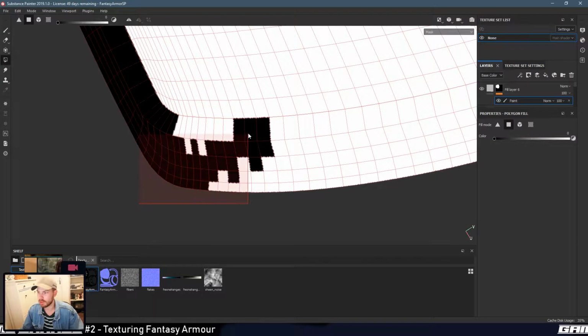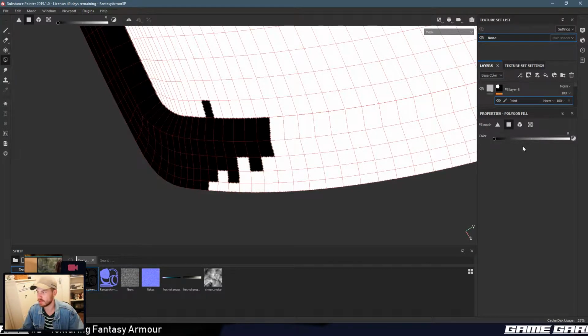See, that mask there made no sense. How is this not covering some of these? Unless it is taking the curvature into account sometimes.